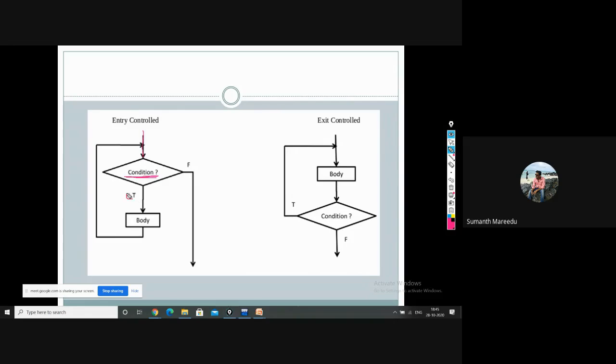If this condition is true, it executes the body, which I call the loop body. This loop body can have any number of statements as per my task; it may be 1 or 10 or any number of statements. This body is executed when your test condition is true. After executing the body, it goes back and verifies the condition again. That means the body is already executed once, and after executing the body, it goes back and re-verifies your test condition.